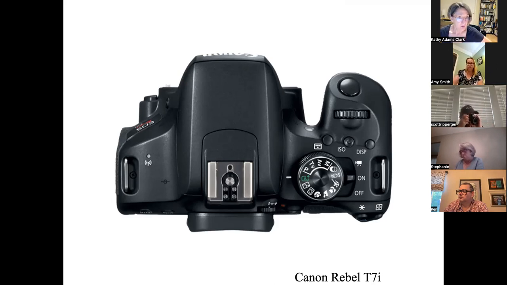And now when you look through the viewfinder, rotate your front dial until your shutter speed changes to 60. When your shutter speed changes to 60, tell me that you're at 60. I'm at 60. You're at 60. Good. Everybody? Yes. Good. Now point your camera just at something on your desk.